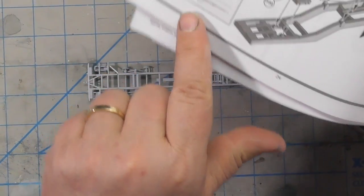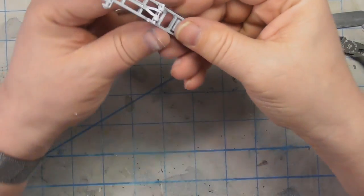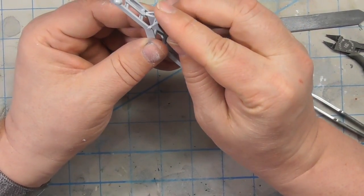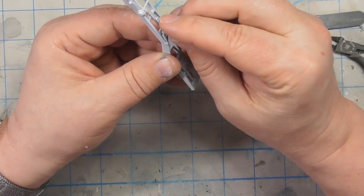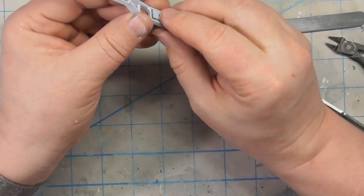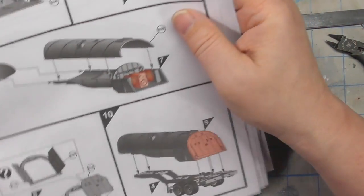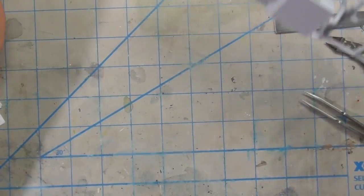I didn't notice this part, but you can have the support wheels up or down. I think we'll go down. I want it hooked up to the truck. Okay. That part of the trailer's done. Now we're going to work on some tanker parts.